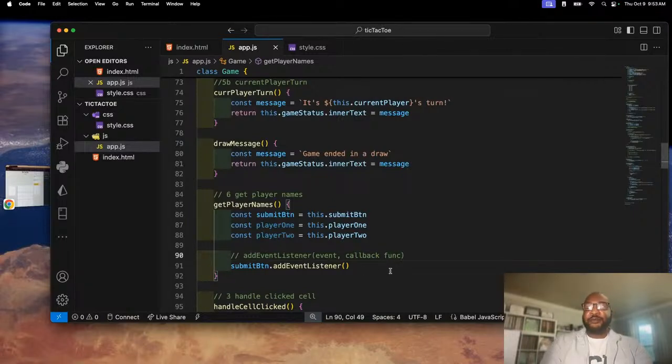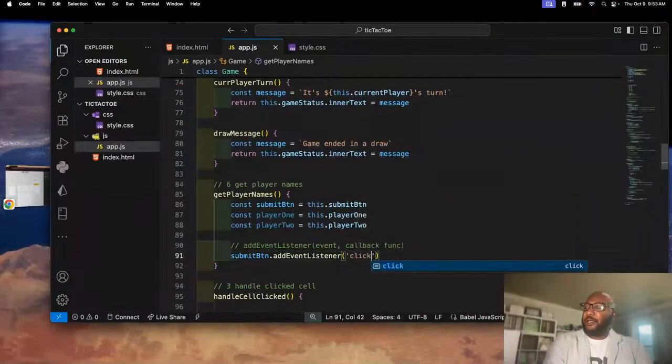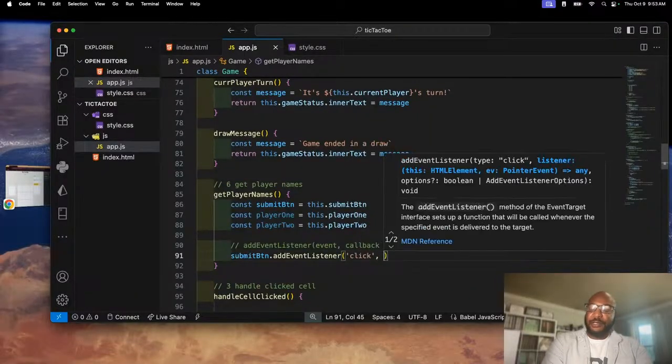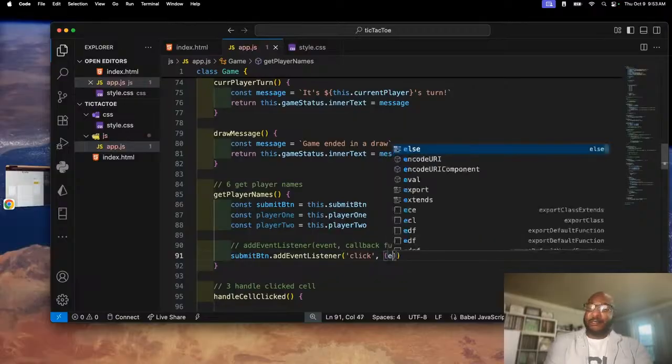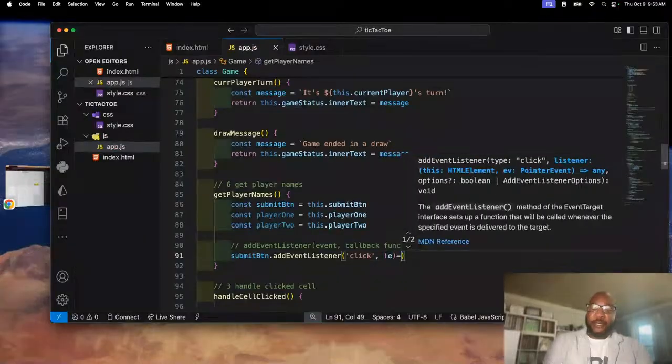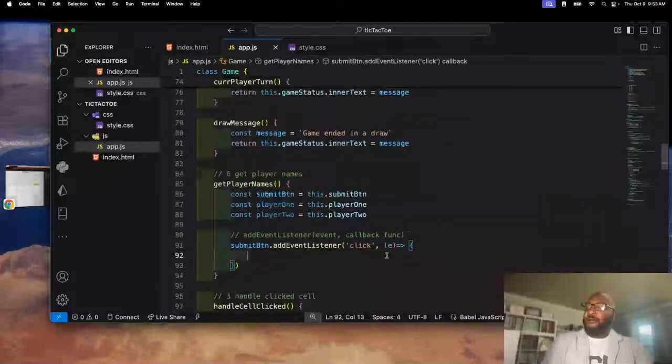Okay, what it is we want to do when you click on this button or hover over this element or press a key, so on and so forth. All right, submit button, add event listener. The event again is going to be a click, because what happens when we click on the button? In this, we're going to need to pass in the event as an argument for our callback function here.